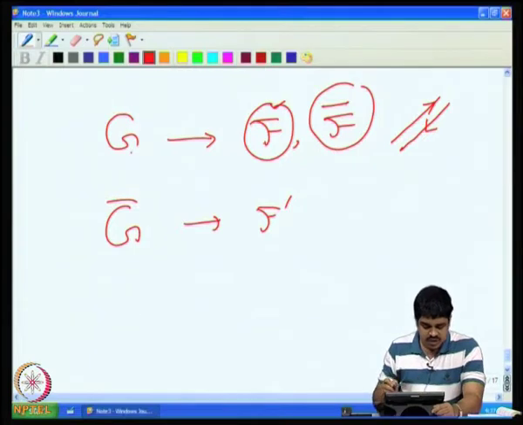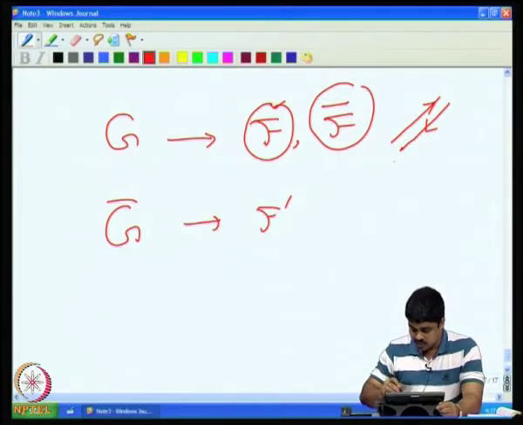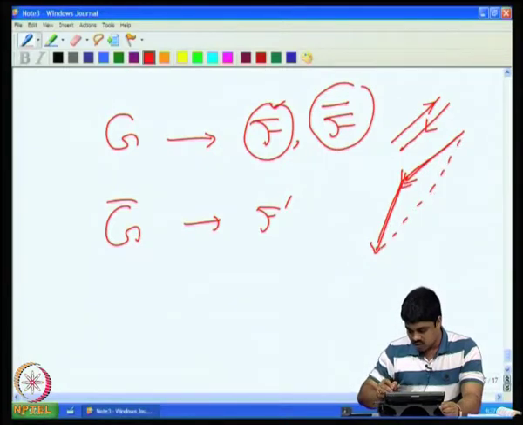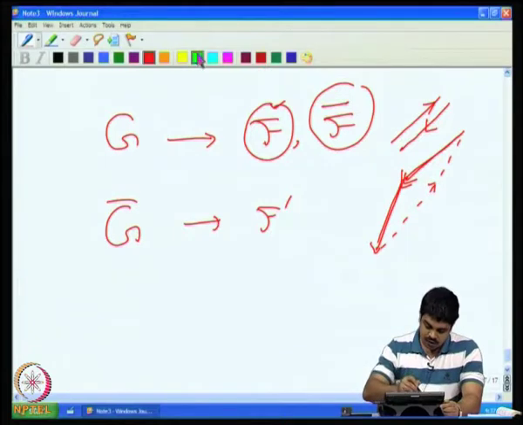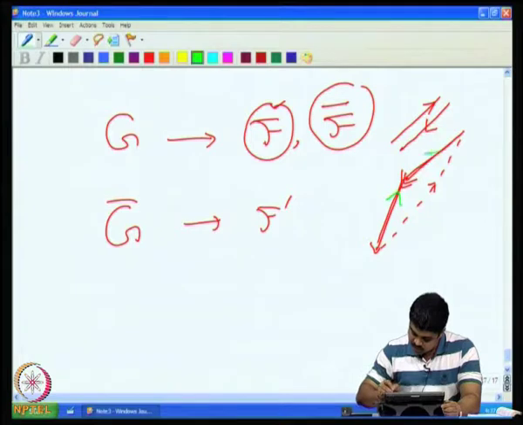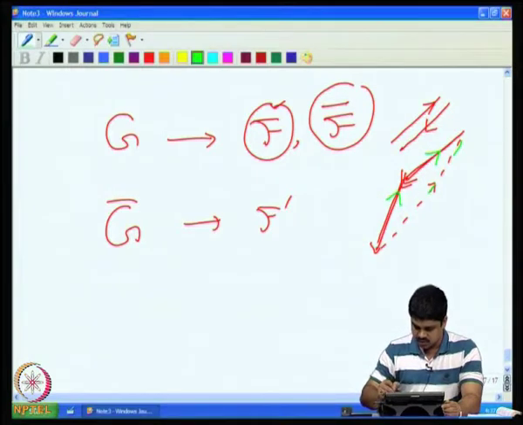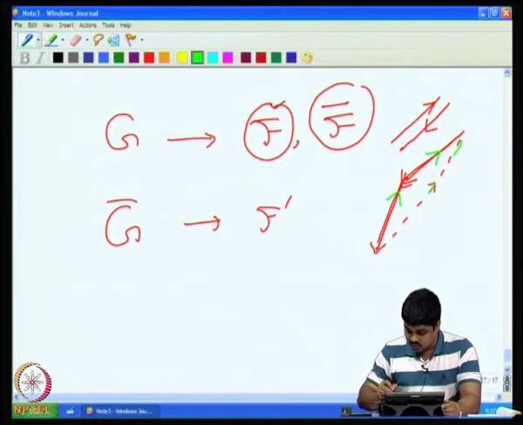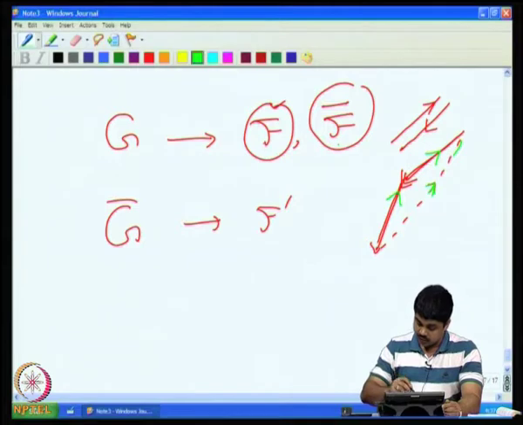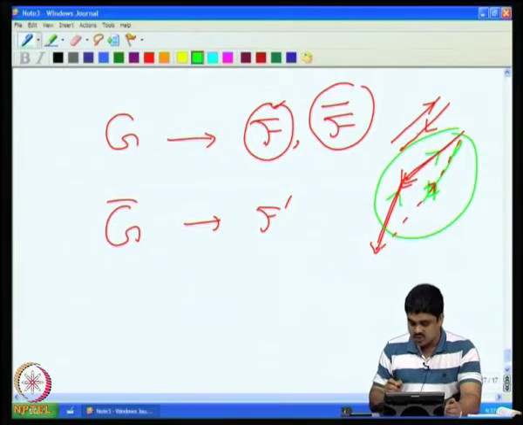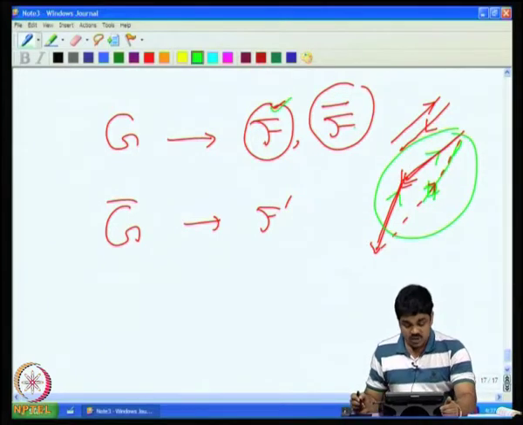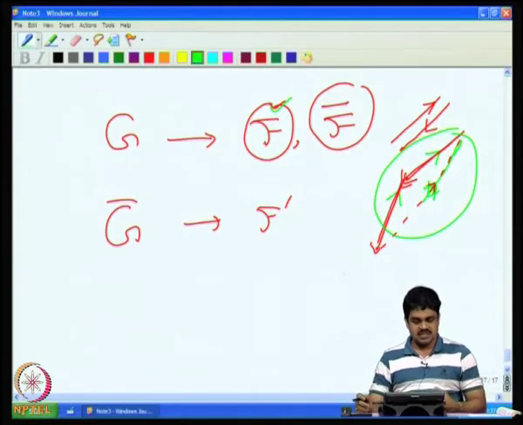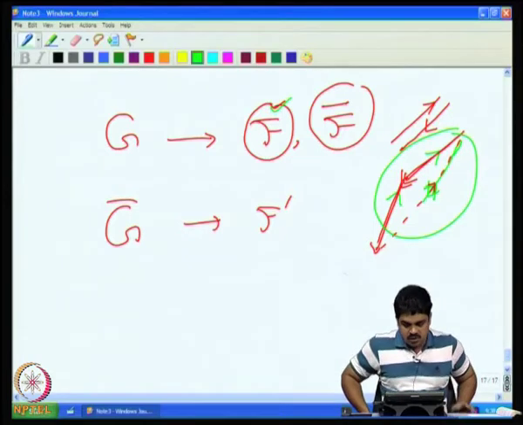So this is also a transitive orientation of G, because it is very clear. Suppose F bar is not transitive, that means we have two edges like this and we do not have this edge, or it is oriented wrongly. But then in F you would see this edge present, and reversing gives the correct form. So it is very easy to check that if F is a transitive orientation, then F bar is also a transitive orientation. In other words, just reversing all the directions cannot make it non-transitive.